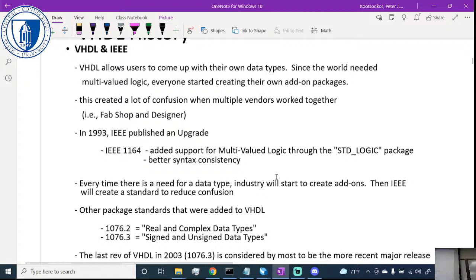I'm not going to read the slides. You can read them better than I can. I will talk to them briefly. We want to be able to make up other types. We want to be able to make up bit strings or arrays of bits. We want to be able to deal with floating point numbers. We want to be able to deal with fixed point numbers. We want to be able to deal with arrays of those things. So VHDL has that capability, just like just about any programming language.